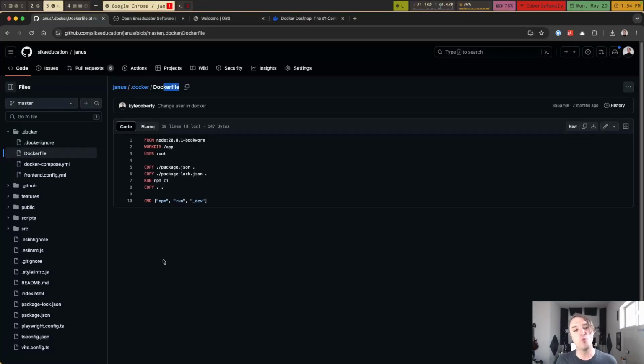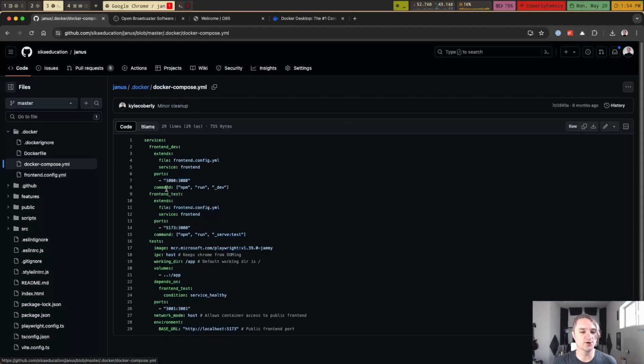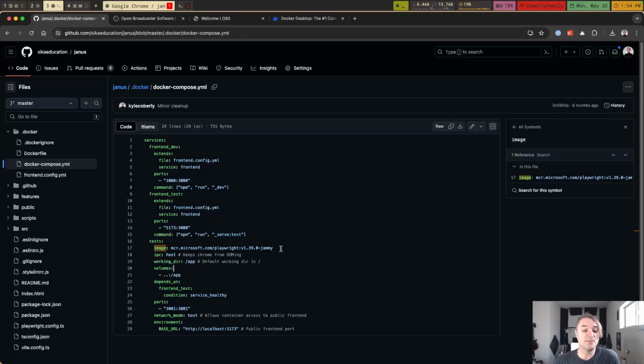If you have more than one Dockerfile, there's a tool called Docker Compose that says, all right, I want this container to talk to these containers, which talk to these containers. Some of these are commercial ones. So this one in particular is a Docker container that has Playwright and all of its dependencies and all of its browsers and all of its goofy config stuff already set up, just waiting for your tests.